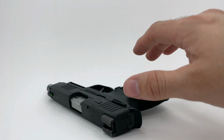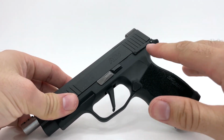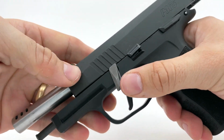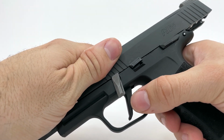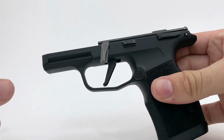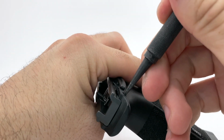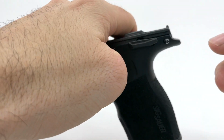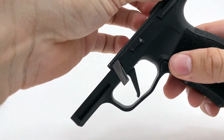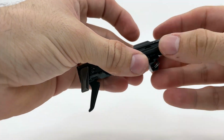In order to remove the manual safety, you'll have to, of course, disassemble the P365 and remove the FCU from the grip module. To do that, you simply lock back the slide, turn the takedown lever to the 6 o'clock position, and while holding the slide to provide control, release the slide catch and guide the slide off the FCU rails. Now you can use a pin punch or another small diameter tool to push out the retention pin at the rear of the FCU from right to left. With the retention pin removed, you can now grip the FCU from the rear and lift it up and out at a 45-degree angle, and your FCU will now look like this one.